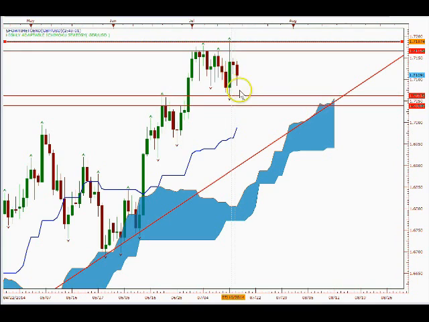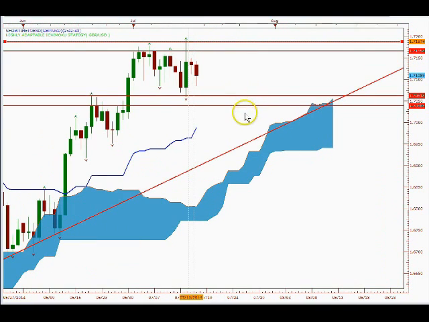So maybe we pull back, or pull way back down into Kijun Sen, and somewhere in this area we want to get into the trade. We don't want to get into the trade up here, okay, because a lot of times what's going to happen, you'll get that fake out and then the market comes back, stays in the range. So we want to get in the best probabilities that we could. We want to put ourselves in the best situation. So that would be bouncing off of support and buying the market off of the support level.